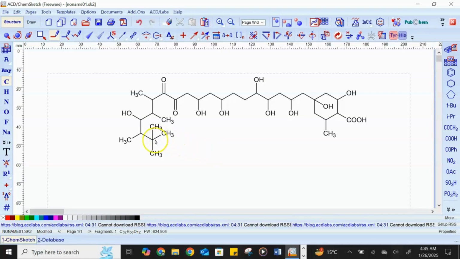So how are you going to draw the polyene? Just stay tuned and keep watching. Do not skip any part of this video for you to understand every move I make in drawing these structures. The reason I'm doing this is to make it faster, and it's actually fun to play around with this too because you want to learn. The more you make mistakes, the more you learn how to use it much better. I was taught by my lecturer, and I'm here to teach you guys as well.